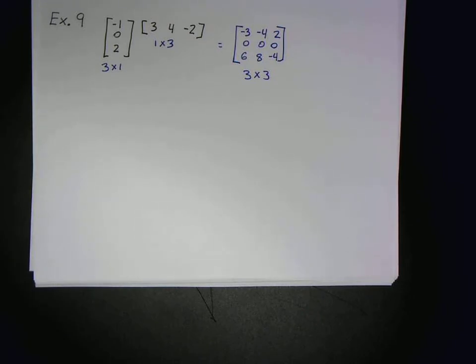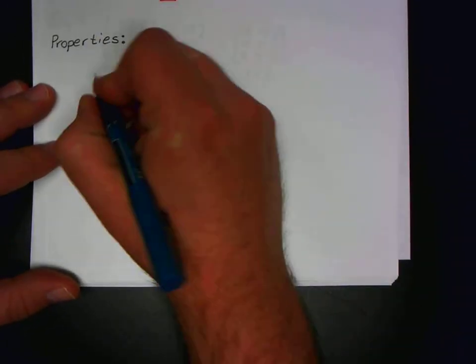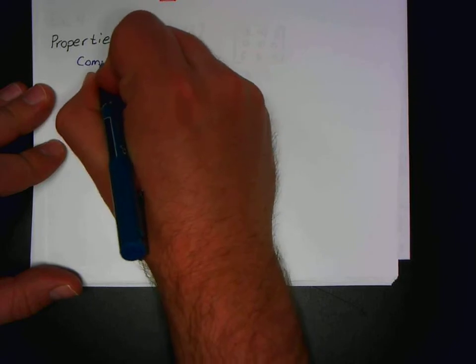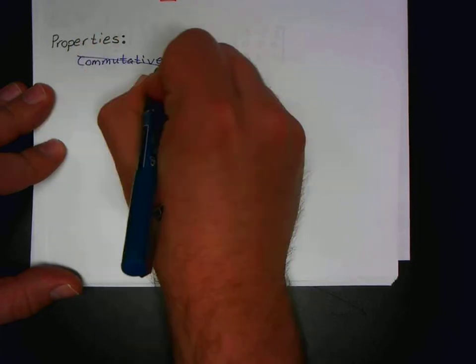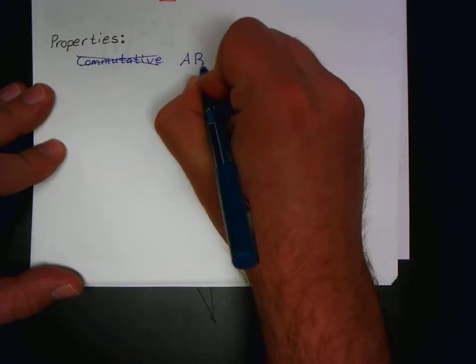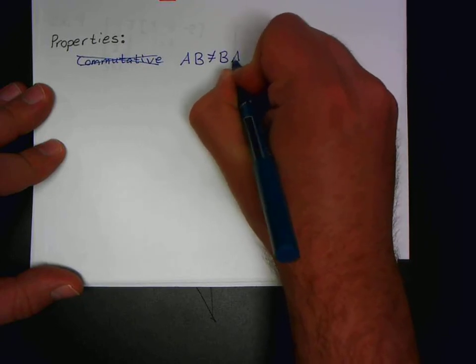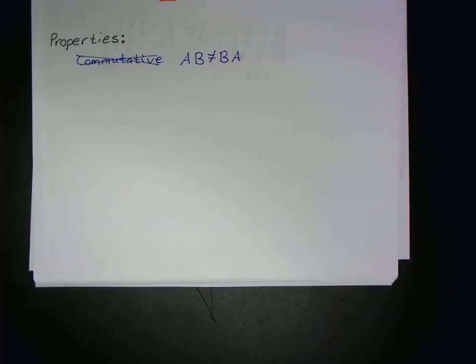That's why with the other one that was no solution, Manny was correct. If we switch it around, it does work. That's because the commutative rule doesn't work. A multiplication can work in one direction, and if you switch around in the other direction, it may not work. So when we talk about properties, the commutative rule doesn't exist. AB does not equal BA. So, just realize that you cannot switch these around.